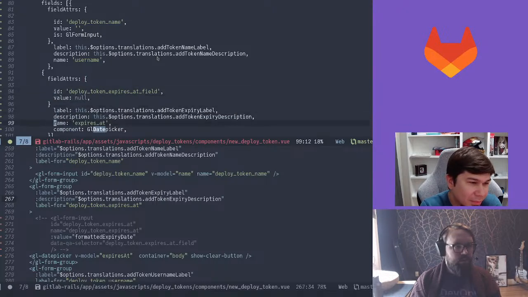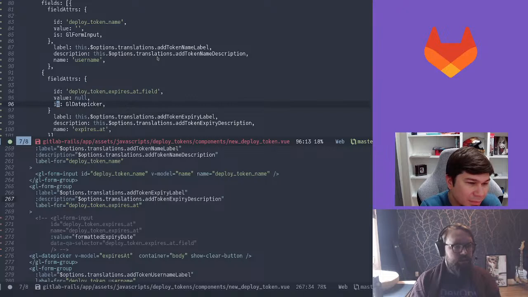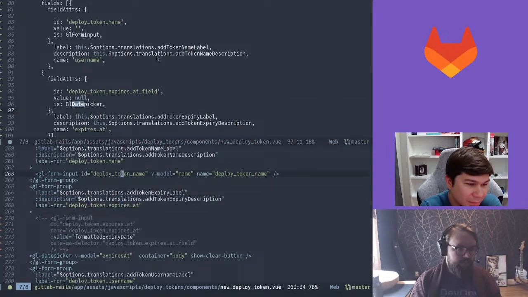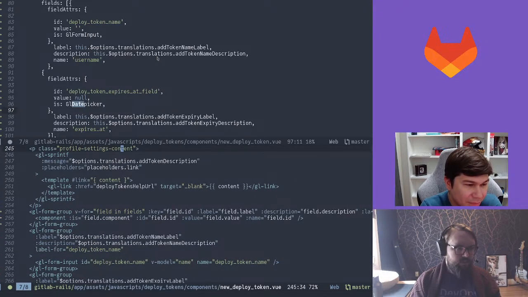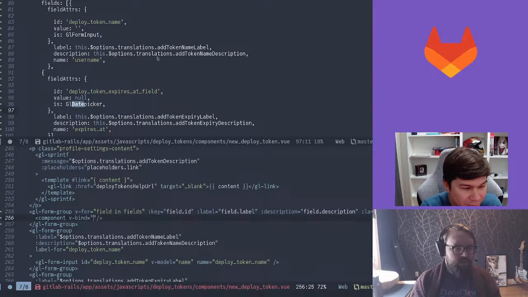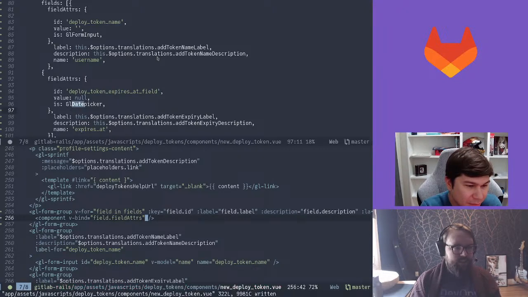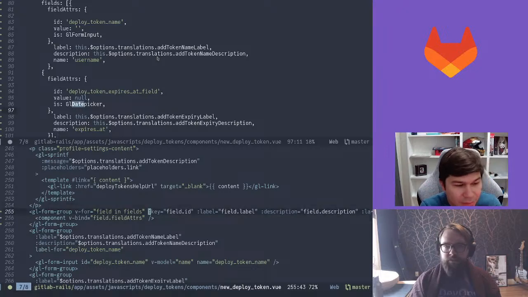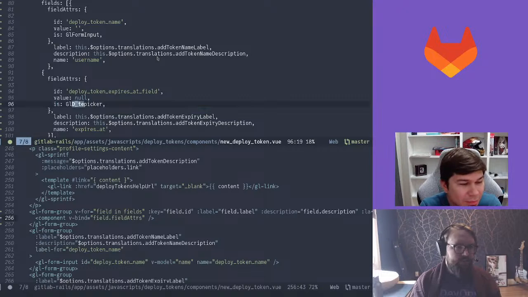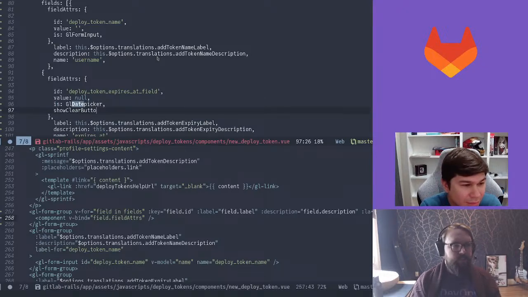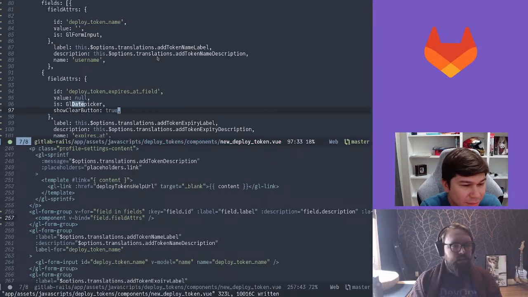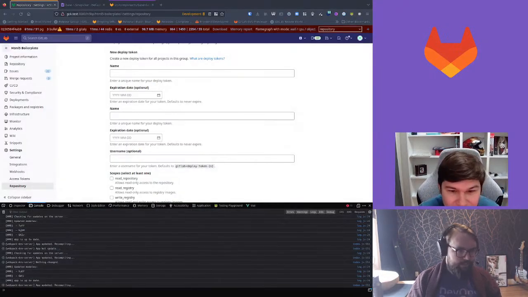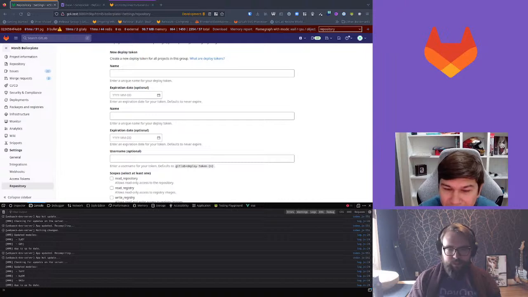Value is, and then when we go down to our v-for, we can replace all of this with v-bind, and this should spread all of these attributes across, and then all it should be is a matter of adding a show clear button here, which is not the most strongly typed thing in the world, but hey, if you don't have to play with strong types, then might as well take advantage of the dynamicness of everything, right?